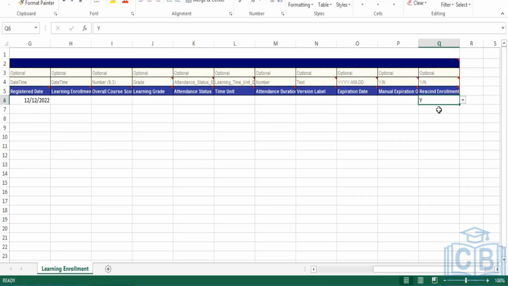This option is available only for certain EIB templates. Not every EIB template will show the same option. Only for this one and a few others we have it, but not for every template will you see this option.